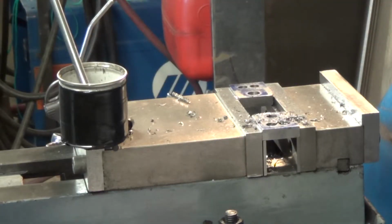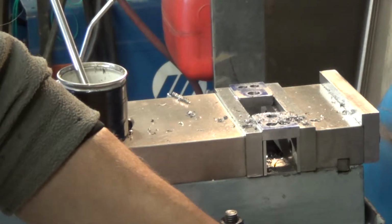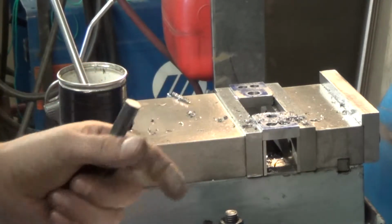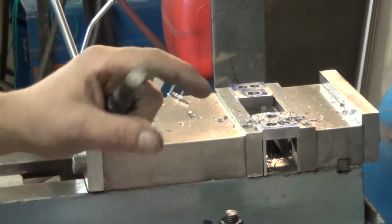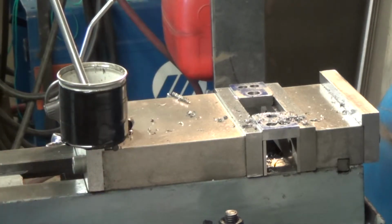Okay, the plan for this adjuster is to use a drill to get a tapered bottom in our hole. We'll cut a plug on the lathe with the same angle and we'll offset the center hole a little bit to give us an adjustable sleeve, and then we can lock it all down with the bolt. Let's try it out.